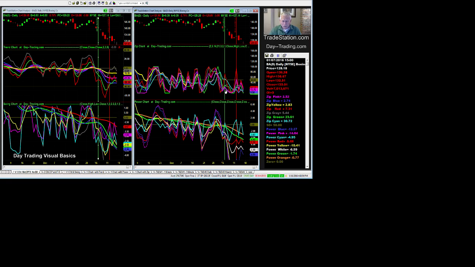Your key lines to watch are the zip pink, blue, and yellow. If those stay down nice and low, you're fine. Over here with the red vertical line, your pink is up to around 50, and that's within the acceptability range of what we're doing, especially since your zip peak is at 92. Your zip red is at 92 on the red vertical line. So this is just a short video on what's normal when you're trying to find a red peak.